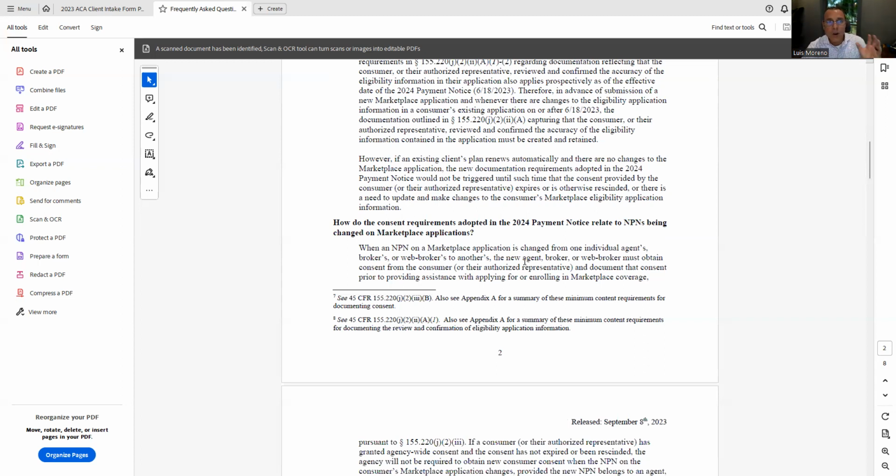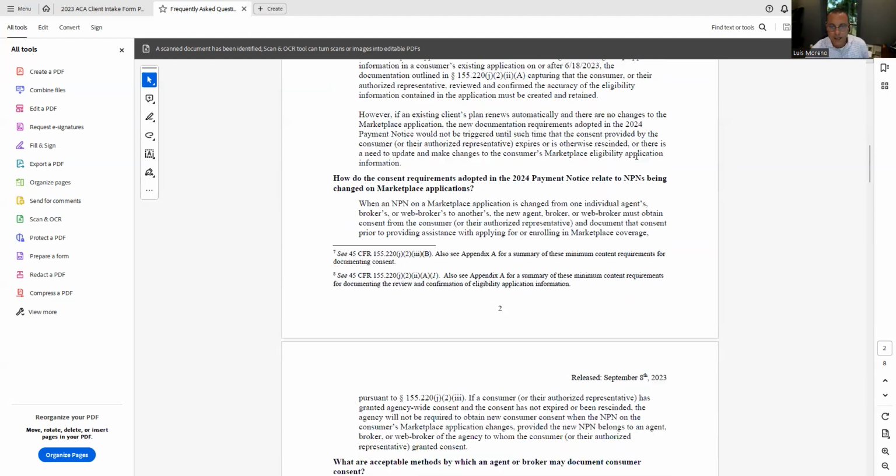Now there is a time and a place where I think a consent form is okay. In a scenario where the client calls you and says, look, the agent's not returning my calls, I can't get any customer service, I need help, I don't like the plan I'm in, and the other agent is just asleep at the wheel. Well, too bad for that guy. Let's do it. But to broadly just do agent of record changes, hell no.